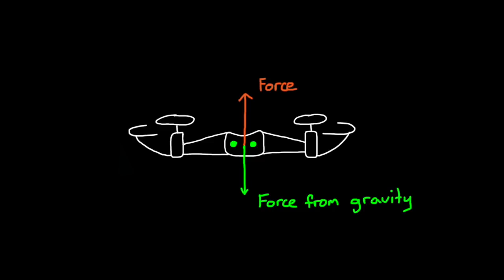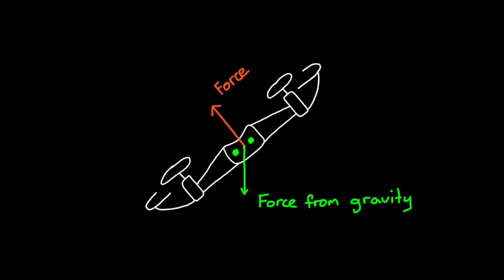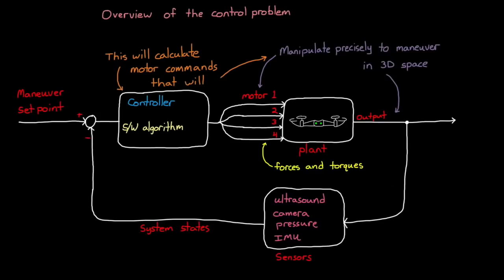Now, as I said earlier, moving forwards, backwards, left, and right are unactuated motions. And the way we get around that is by first rotating into an attitude where the thrust vector is partially in the gravity direction and partially in the direction of travel to accelerate the drone in that way. Now, if we wanted to maintain altitude while we do this maneuver, then we would increase the thrust so that the vertical component is still canceling out the downward pull of gravity.